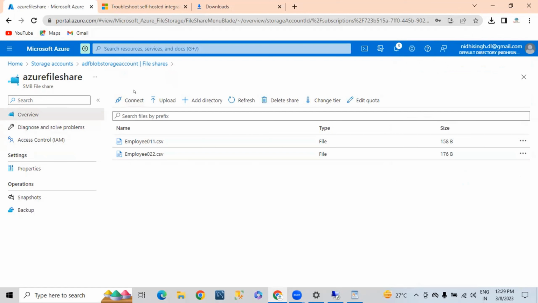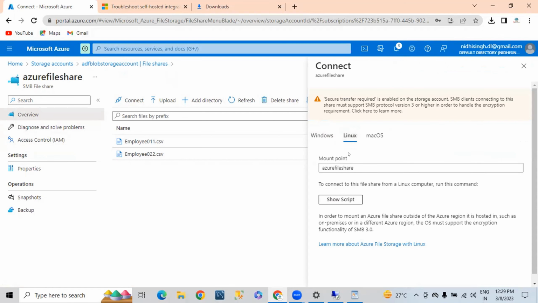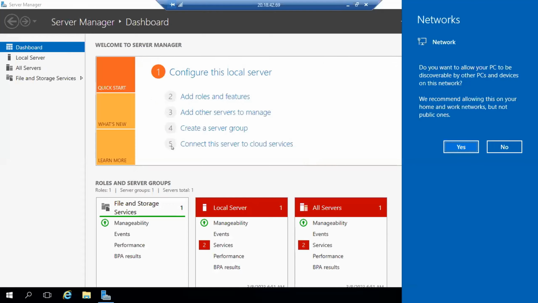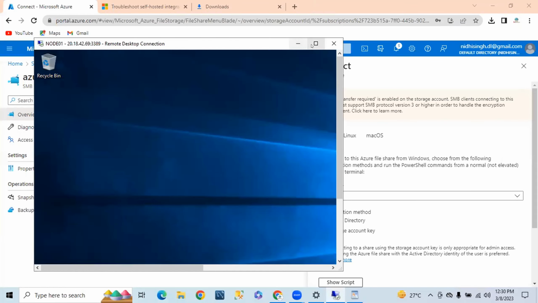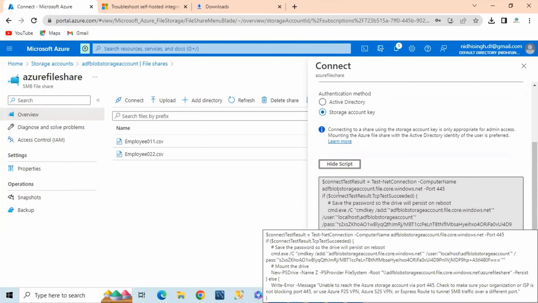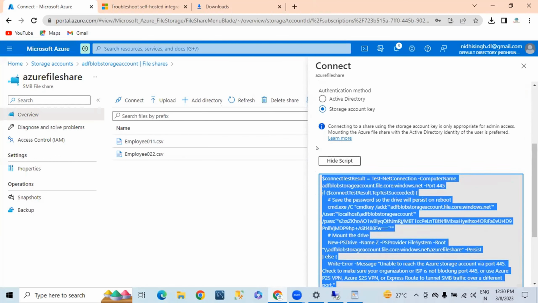So the next step, you have to connect. Are you getting this Connect button? Click here on Connect. You want to connect this file share path on your Windows PC. So simply select Windows, or if you want to share on Linux, select Linux, or for a MacBook, the Mac operating system, select that. But we have a Windows machine installed in this virtual machine. So what is the plan? We have to configure it in this machine. Let me drag this off because it's creating a problem. I will select Windows, and then click Show script. In the show script, you will get the complete script for how you can mount your file share on your local machine. Simply copy and paste this.